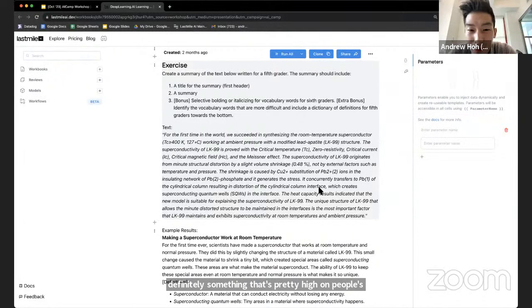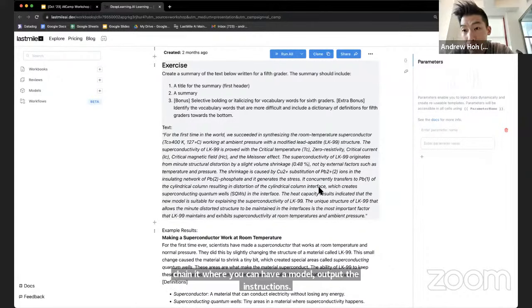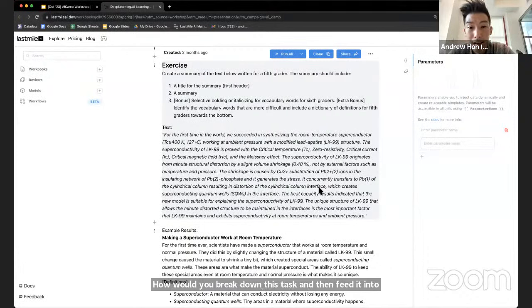By prompting to translate a paragraph of instructions to steps like these, can the giving the model time to think process be effectively automated? Yes, it can be effectively automated. It just means that the automation might take a bit longer. Sometimes you can actually chain it, where you have a model output the instructions, how would you break down this task, and then feed it into another model or another execution of the model to actually execute those results. We'll go into a little bit of that meta, where model input to model or model evaluates model, afterwards. I think I have it in the next exercise, which is fun.